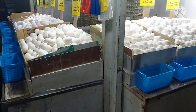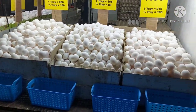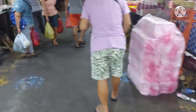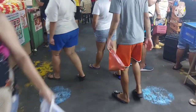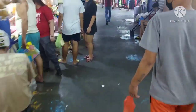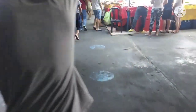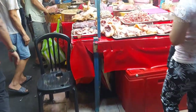Now, inside the actual wet markets, as opposed to the street vendors, that's where you'll find really serious bulk items, ranging from your meats, fish, seafood, things like that. Again, it's generally cheaper in these places. Everything is typically sold by weight or by the kilo, and you'll never go without. There's just so many choices and options for you.